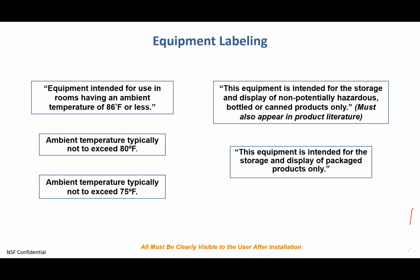But the other thing, we would say potentially hazardous is fine here, but it says display and package for the display of packaged products only. So no exposed foods. So what does that mean? Going back to what we talked about before, if you can't have exposed foods, if you can't have the food contact, food zone requirements met, you've got to go with packaged products. Which means with this unit, again, safe materials have not been validated. There's radius issues, or fastener issues, or it doesn't necessarily mean there's issues. It means either there were issues or they weren't inspected, they weren't verified, right?